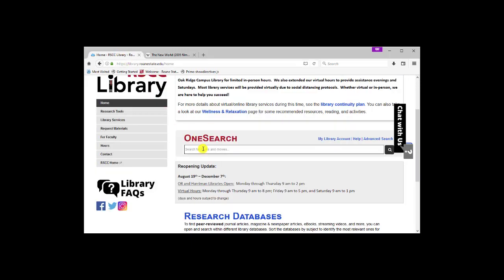So back on the library homepage. I'm ready to search for something, and I do recommend that you keep your search terms pretty broad. You don't want to enter in a full question. Like you would not want to say, is the New World movie historically accurate? You don't want to enter a really long, complicated question like that. Again, you may not even use the title at all in your search. Instead, use a broad search term relating to the movie or a character within the movie. For example, I'm going to try Pocahontas.